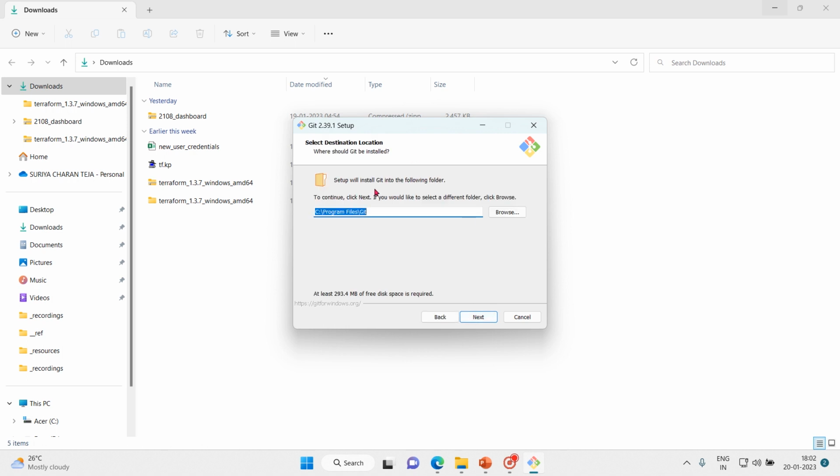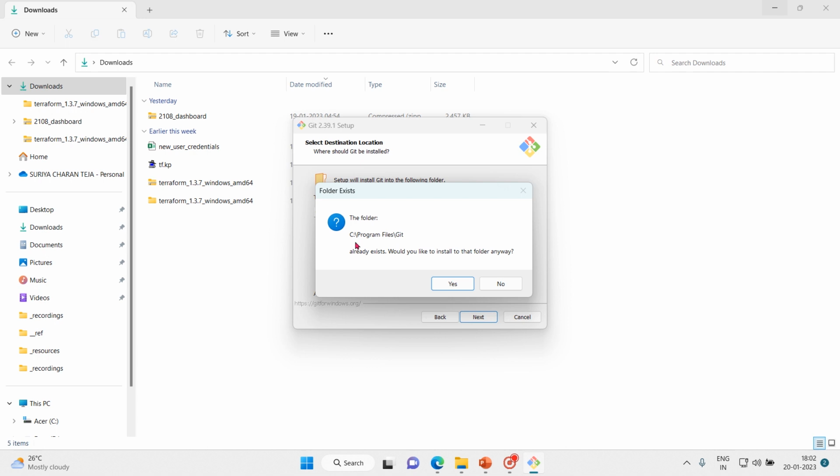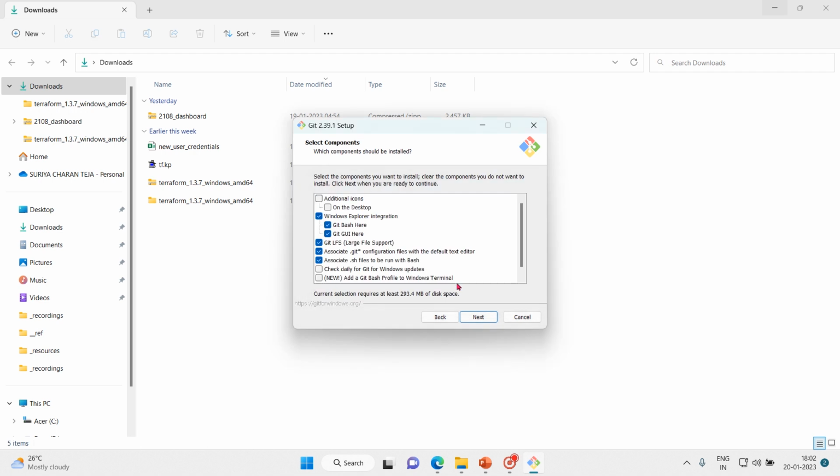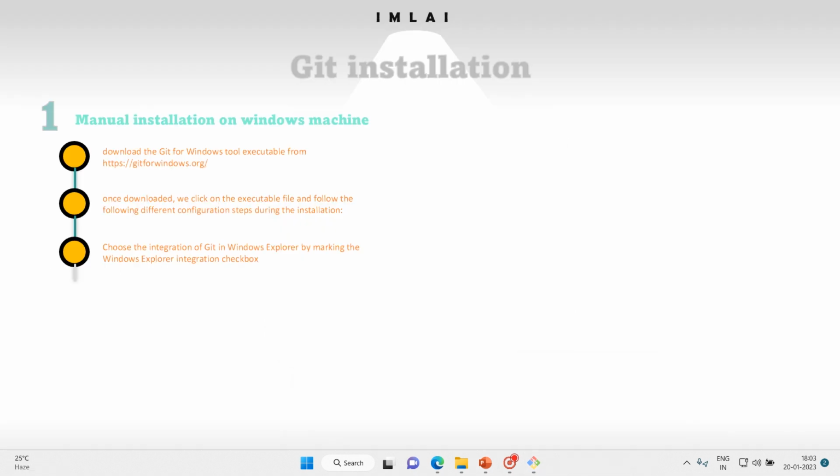Where do you want to place your setup? That's C, then Program Files, and Git. This folder already exists because I had a previous installation which I uninstalled but did not remove. Would you like to install to that folder anyway? Yes, just replace it.